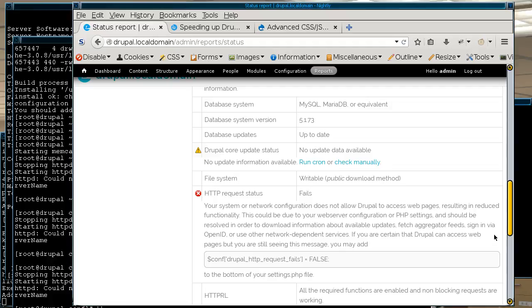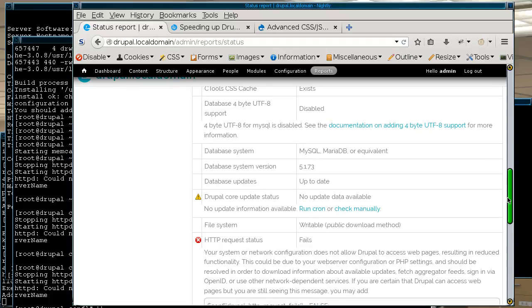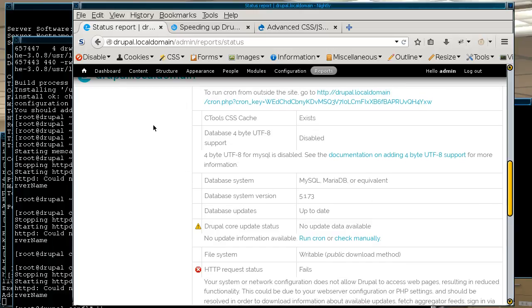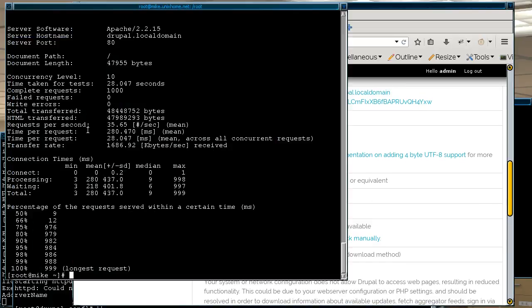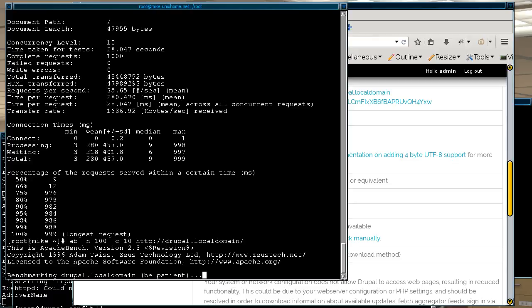So now that takes us on to, well, what we can do is just do a quick check to see if that's actually made any difference, but don't be too surprised. So it's 28 milliseconds before. The first run will be slow because of the aggregation process.